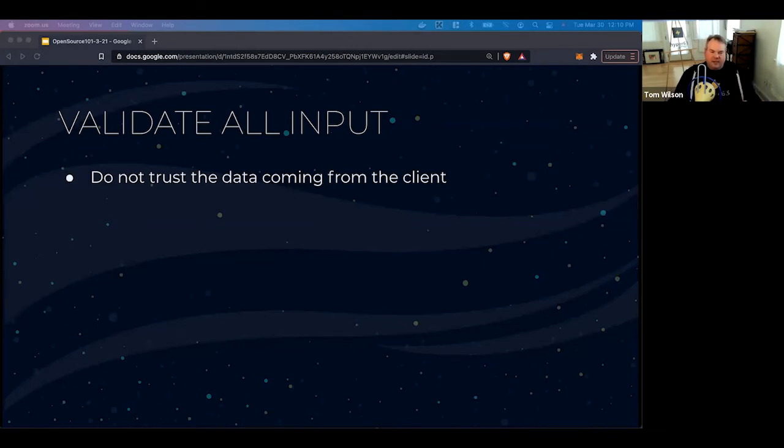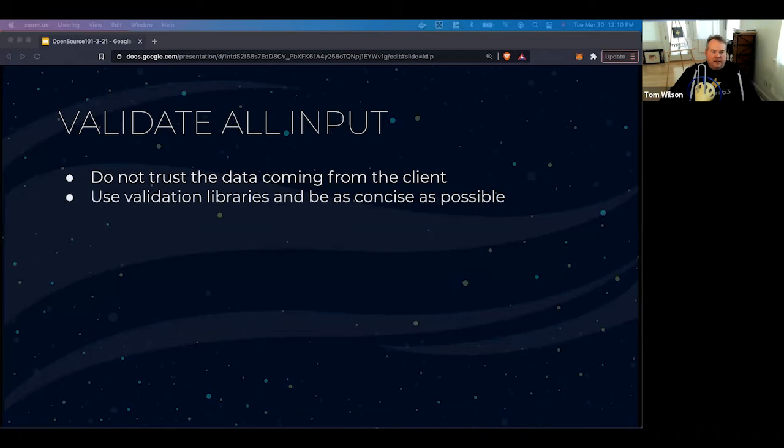Do not trust the data coming from the client, and do not wait until you try to put it into your database to trust it coming in. It can cause some challenges from a security perspective, but it also can cause a huge challenge with troubleshooting, right? Because you're assuming that the data is going to be X and Y, and it's Z and F.